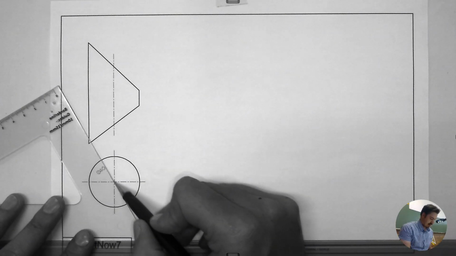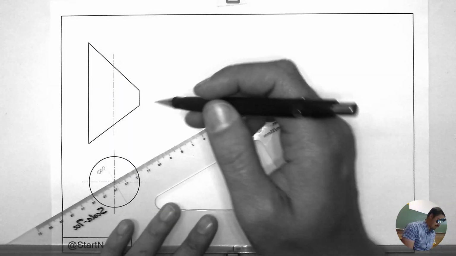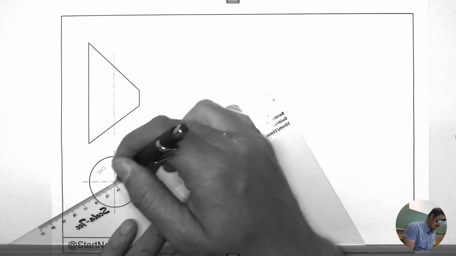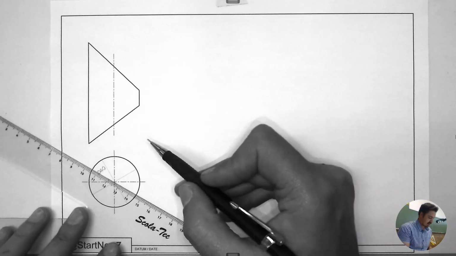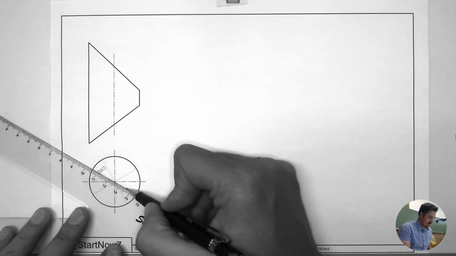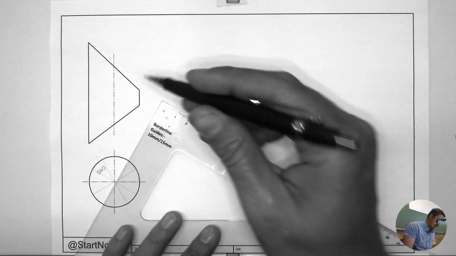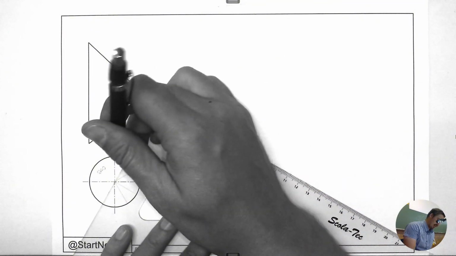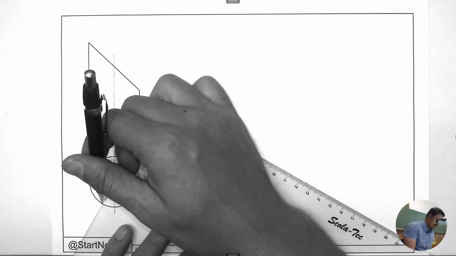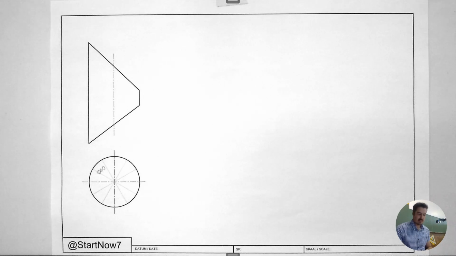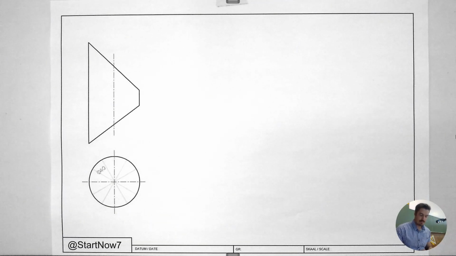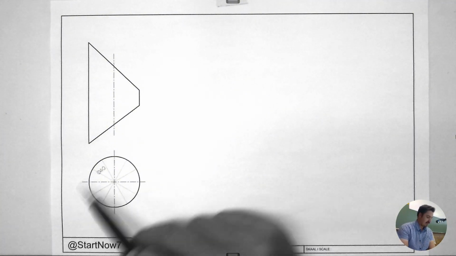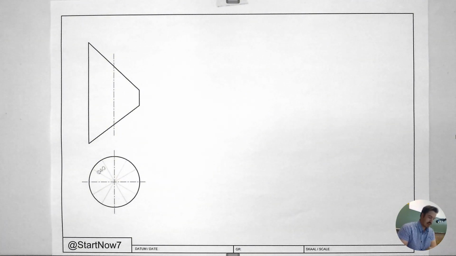Alright, so I've explained in the previous video regarding the copy piece. I'm not going to draw this on video with you. I expect you guys to be able to do this. So you can have a look at my older videos where I go through the hexagon, pentagon, triangles and all these shapes. There's even some videos that I go through circle divisions and so on. So here we have the divisions. We used 30 and 60 degree angles to do the division.